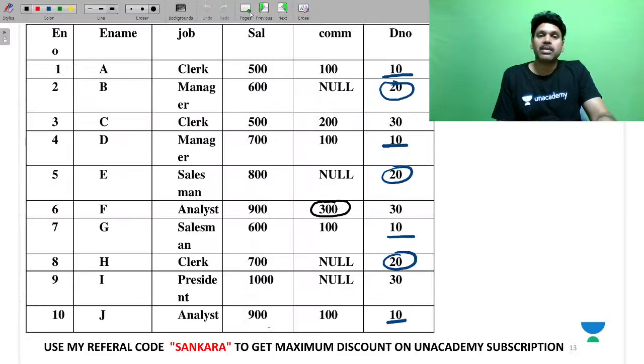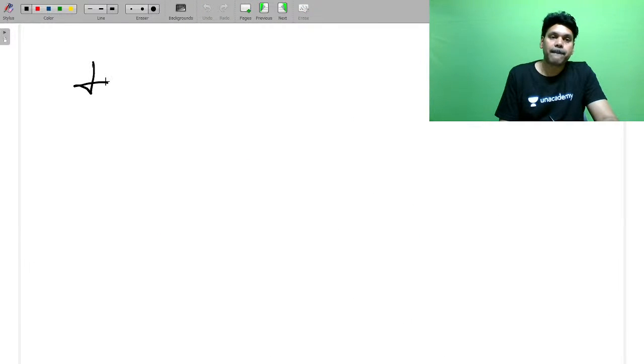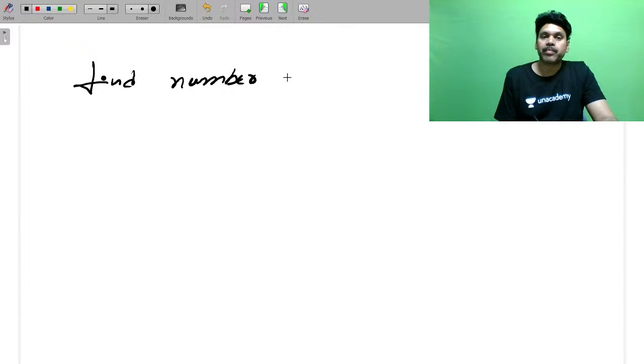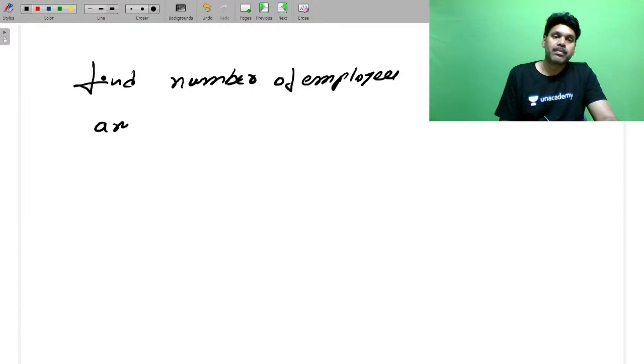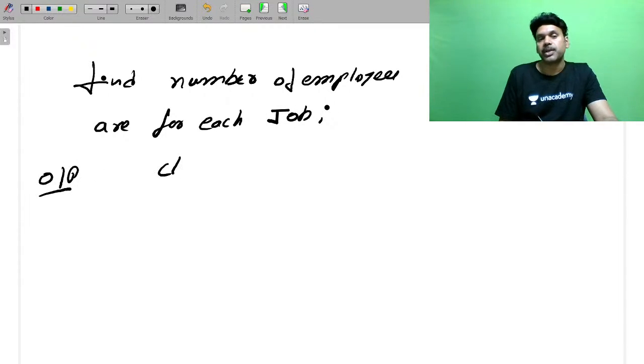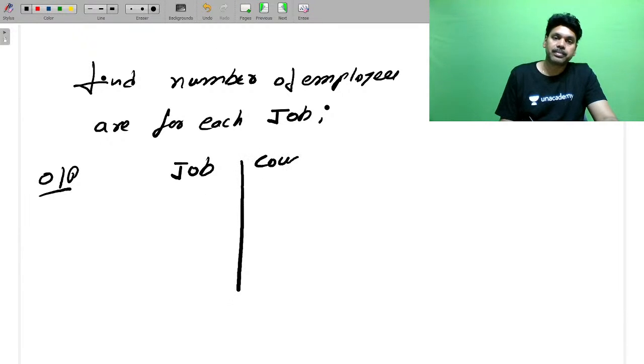So if I take another one: find the number of employees for each job. For each job means the output we are expecting is job and number of employees.